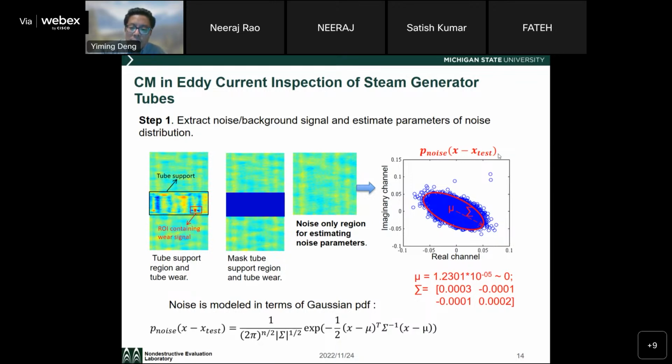And now this term makes sense, right? This term x minus x test, well, this is just a notation. We're not actually doing a simple subtraction here, but the subtraction here means that I am having this spatial domain masking, or the simple signal processing here, where I only consider the noise signal region, right? So I use this Gaussian pattern, and for this particular signal, it works very well. So you can have this multivariate Gaussian to represent the noise pattern.